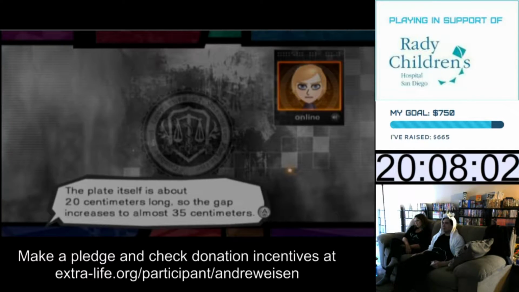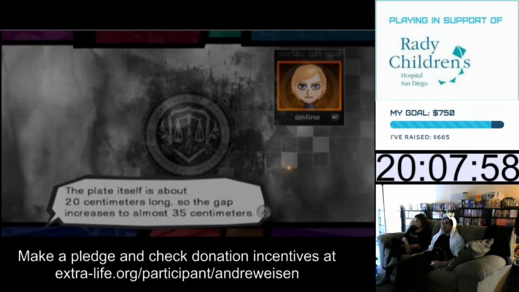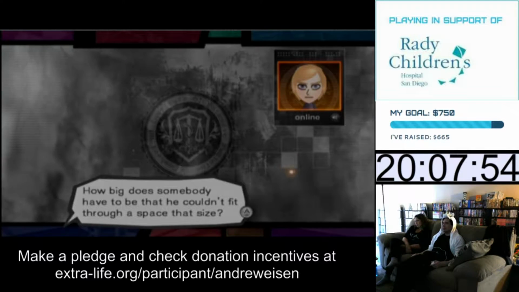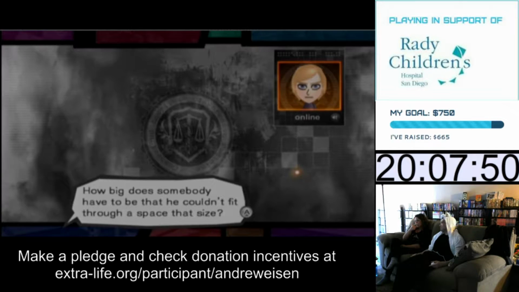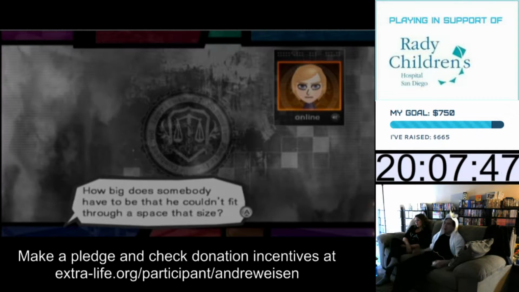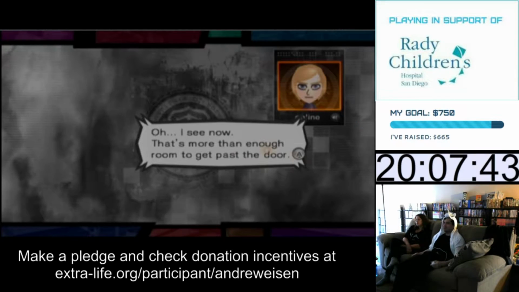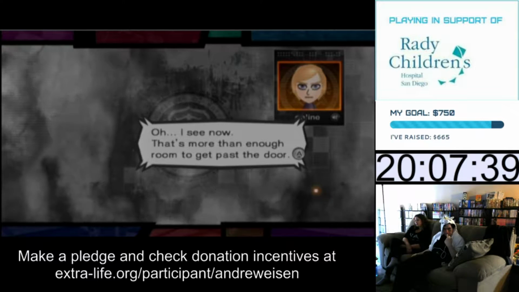The plate itself is about 20 centimeters long, so the gap increases to almost 35 centimeters. How big does somebody have to be that he couldn't fit through a space that size? 36 centimeters. Bingo. I see now. That's more than enough room to get past the door.